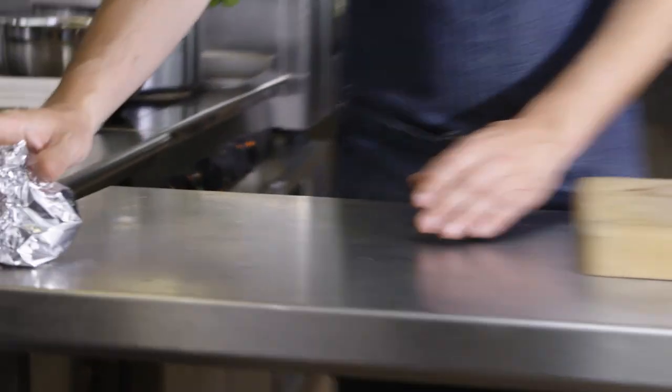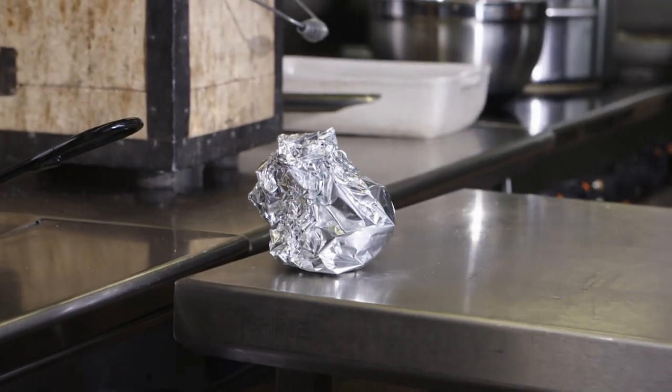Sometimes I remember restaurants I used to work in as a young chef and we used to do this to steak when you were resting it. You'd keep it in the tin foil to keep the heat in there. It's going to close it up, put it to one side, leave it for 5 to 10 minutes.